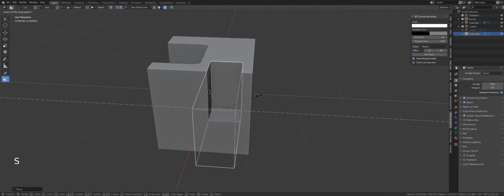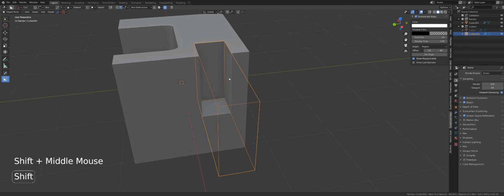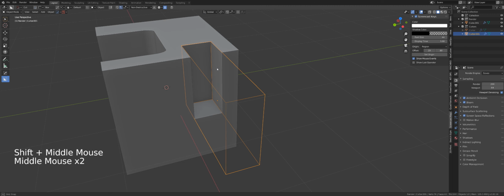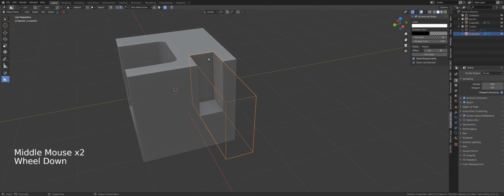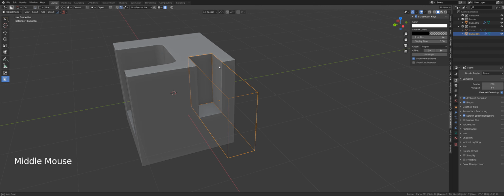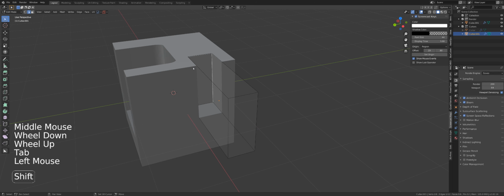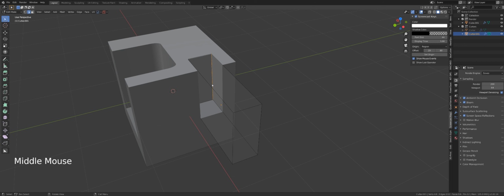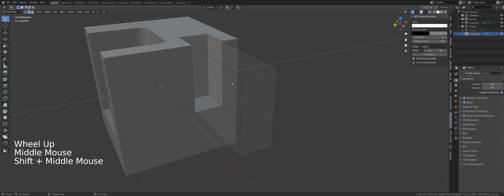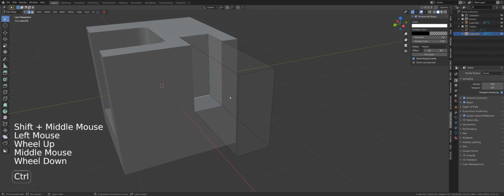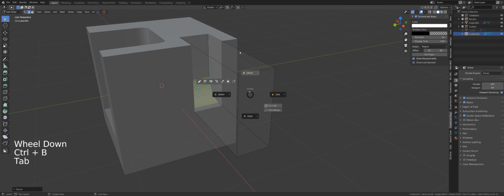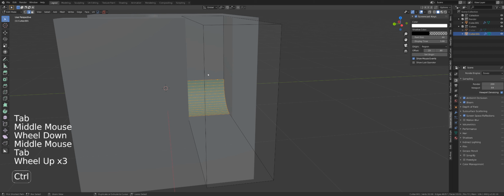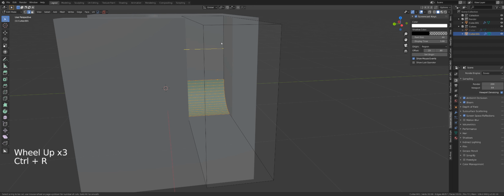And let's resize it on the Y axis. So let's say that I want to bevel this, and I want to bevel it not vertically, but horizontally. So what I mean is I do not want to bevel it on these edges, which is the standard beveling direction of the cutter, but I want to bevel it in here. So I would need to do it by using this cutter, right? I can, for example, introduce loop cuts to this cutter. So let's remove this bevel for a sec and introduce loop cuts, right?